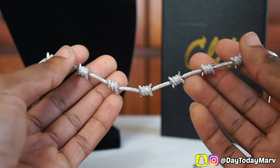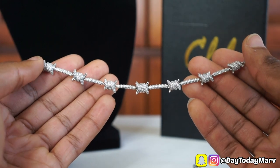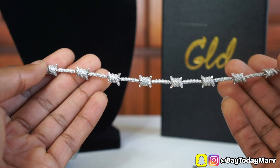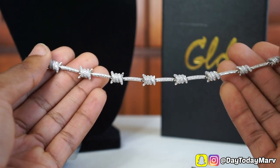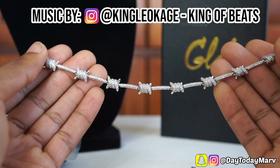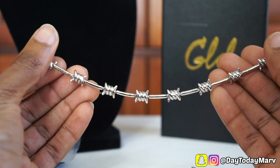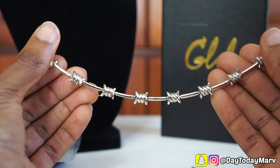Now, getting right back into this piece, I have to say it's probably one of my favorite pieces by the GLD Shop, mainly because it just has character to it. I've had it for probably a couple months now, and I've worn it for a long time. And every single time I do wear it, I get the same reaction. Yo, where'd you get that? How can you get that? Where can I get one?